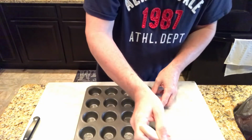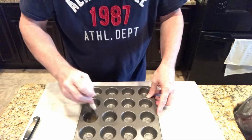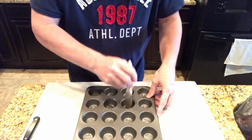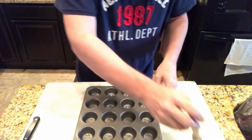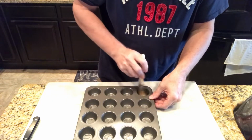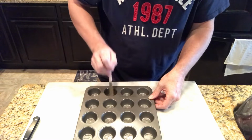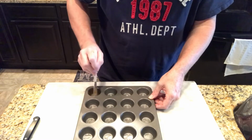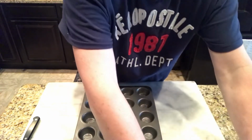And then these can be used for a multitude of different fillings. I have several in mind, and I'm sure everybody can come up with something different that they want to put in there. You can do sweet, which I'm doing right now. You could go savory with it.